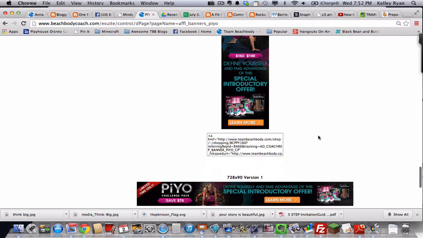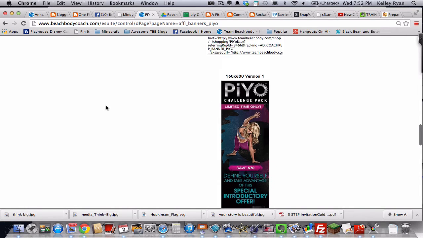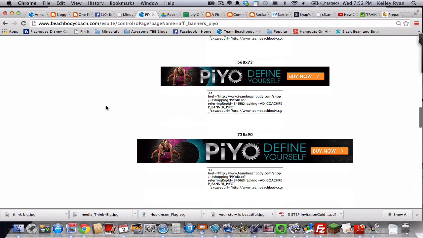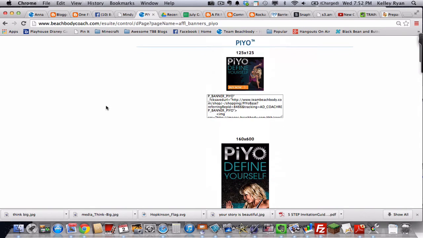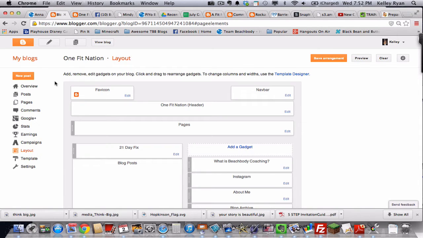This one has all kinds of information added to it. Okay, these say learn more and include the limited time. So if that's really what you want to focus on, this is your selection. So I'm going to choose one of these bars. Let's see what we have. I think I want a long bar like this one. Okay, so I'm going to click in the box, and once you click in, everything is automatically selected, so you don't have to worry that you've missed something, and copy that. Then you're going to go back to your blog, and here in layout, you're going to add a gadget.